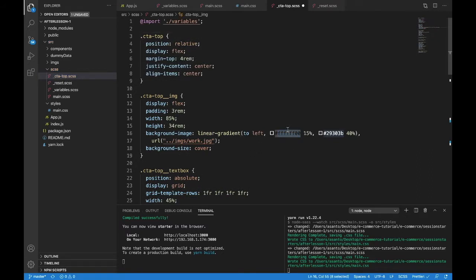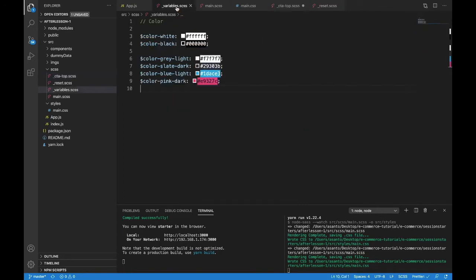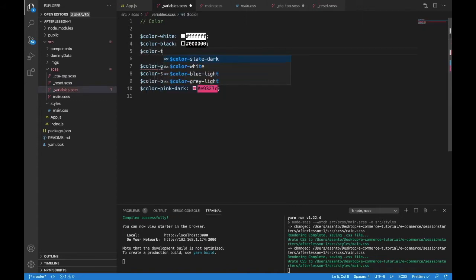Oh, remember we made this transparent color. Let's make a color transparent variable real quick. Back to variables. And we'll put that up top. Color transparent. And that was 6 Fs and then 2 zeros for the alpha.